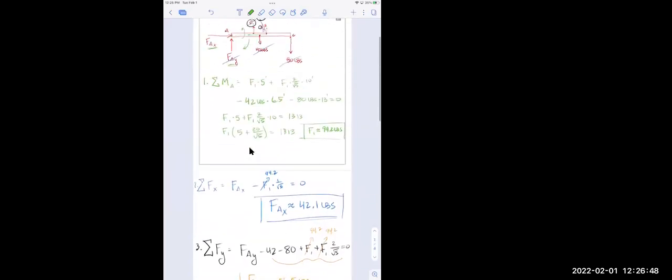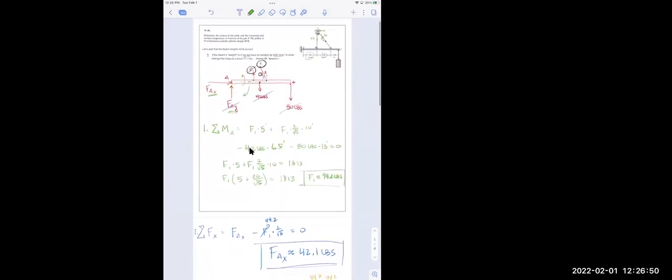But would you agree that we successfully made this thing not rotate around A? And so it's not rotating around A, but does that mean it's also not rotating around C? Or maybe some of these other points?